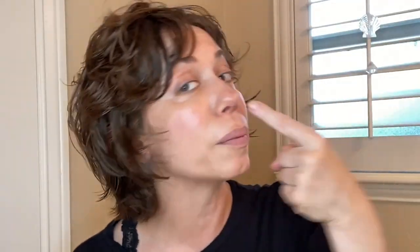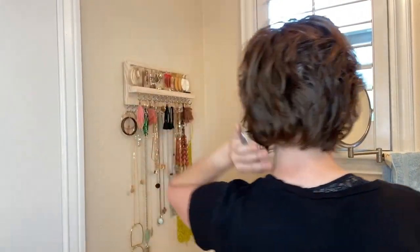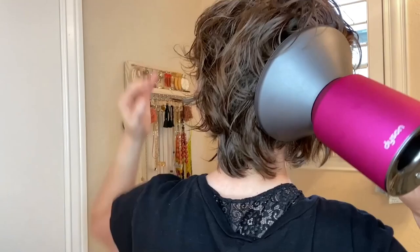See that shape take place? Right here we're all flipping out — I'm going to use these teeth to almost comb my hair down, then bring it out and lift it up. I'm liking where this is going. For the areas down at the bottom, I use my finger like a roller to roll my hair underneath instead of flipping it out. The back right here looks a little bit straight for me — I want a little more texture there, so I'm going to come in with a little bit more Undressed. My left hand is just for decoration, you guys! That gives me the pieciness and texture I'm looking for.